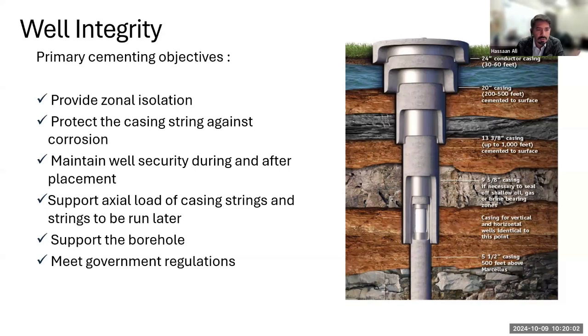The cementing will make sure that the string, the casing string, which is all metal, is protected from corrosion. It maintains the well security during the placement. It supports the axial load of the casing. It does not have the capability to take a lot of tensile load, but axial load, it helps in that and supports that. And then it is there to meet the government regulations, because the government regulations in each and every country would want you to cement your casing.